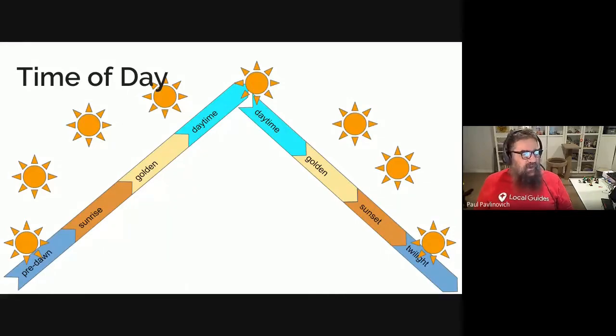Now, early in the day, daytime's fine. But when you get towards the middle of the day, when the sun's at its highest point in the sky, daytime is a bit yuck. It's a bit hard to see anything. You get very, very strong, harsh shadows. And if you're shooting things like buildings or trees or people, you'll end up with shadows in strange places that make them look quite different.